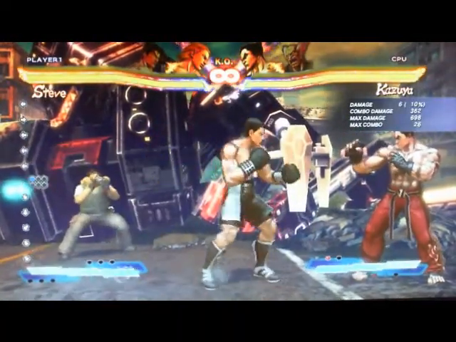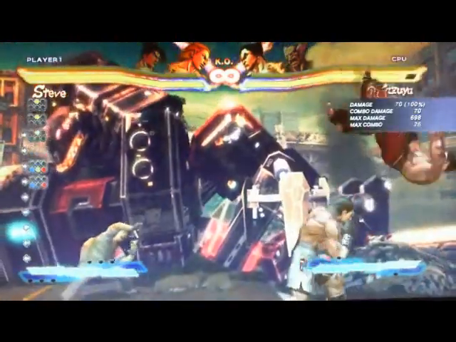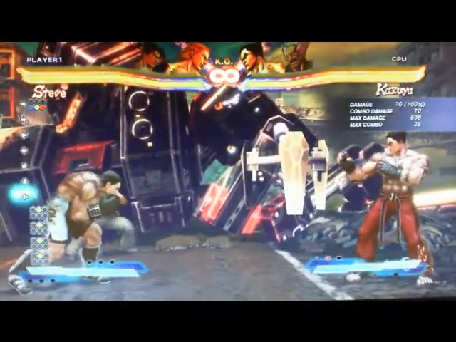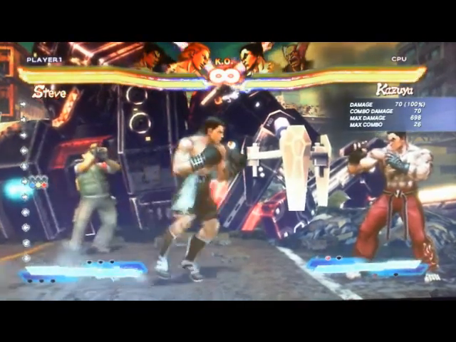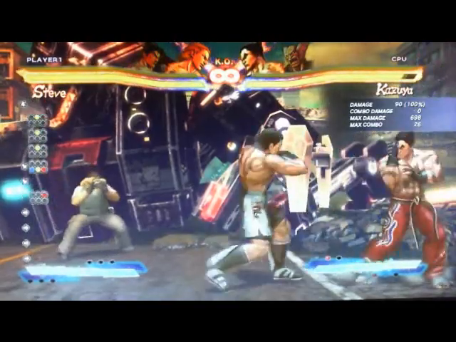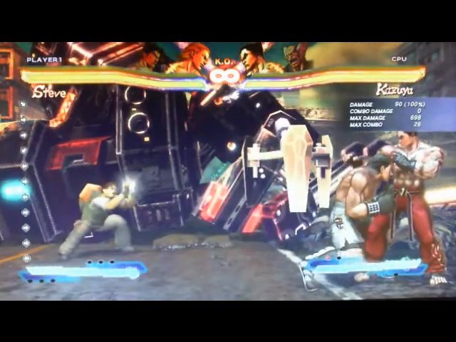Now on to the next move, which is cutting elbow. Cutting elbow has its uses. It's an anti-air. It's mostly an anti-air. You can also kind of use it in frame traps. That's a mind game. You can also combo into this off of crouching fierce. You can combo into him.